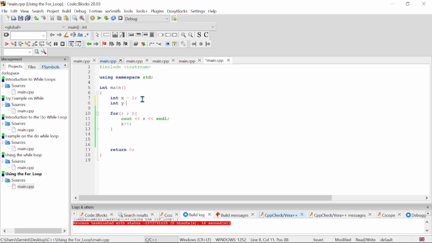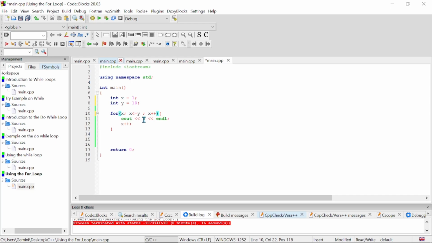So say y is equal to, let's do 10 this time around, and let's say x, and then x is less than or equal to our y. Then we can do x plus plus, right?